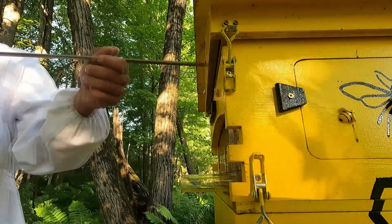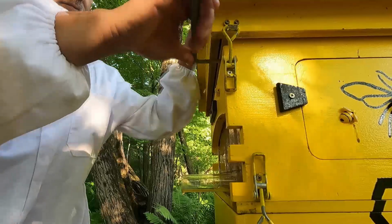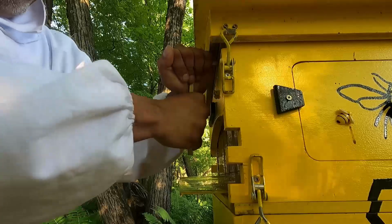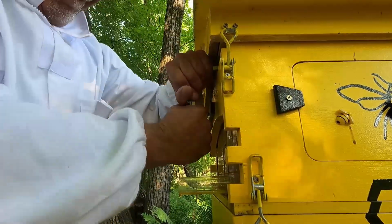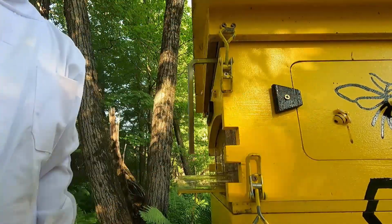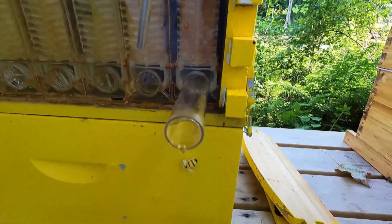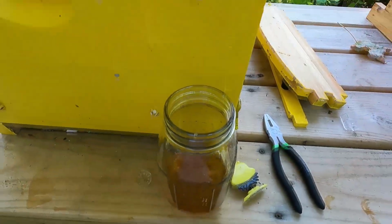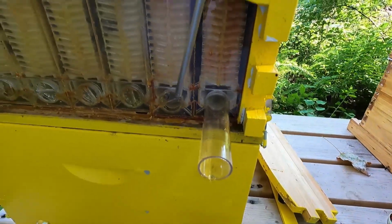And here we are on the outermost two frames. There was literally nothing in the last frame. I let it sit for about 5 or 10 minutes, and there were a couple little drips. But here we are on the last frame on the right-hand side of the hive, and we're cracking it open like we did before. I'm keeping the tool in there in the vertical position just to make sure that it stays open. And we wait, and hopefully there's a flow of honey out of here. But there doesn't seem to be anything.